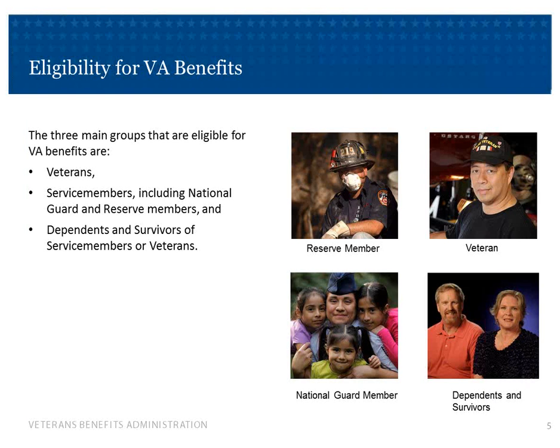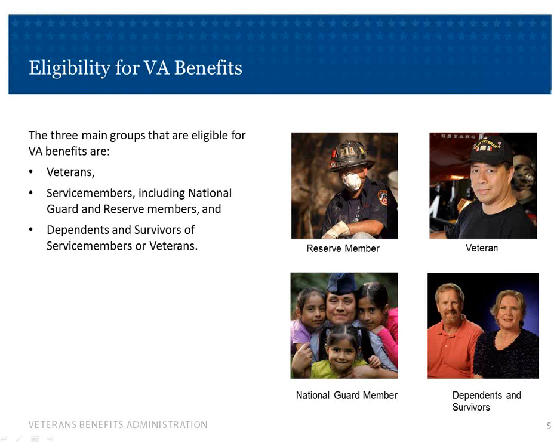Now, you may be wondering, who is eligible for VA benefits? Well, there are three main population groups who are usually eligible. Looking at the pictures here, you'll see a gentleman wearing a ball cap. He's a member of the first group. VA defines veterans as those individuals who are discharged from active duty service.